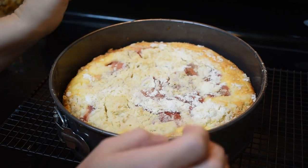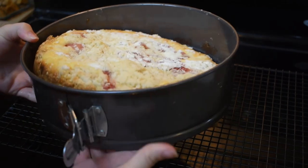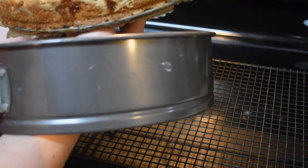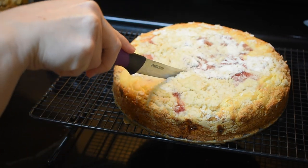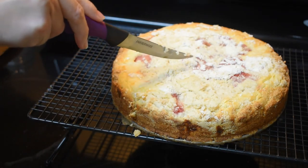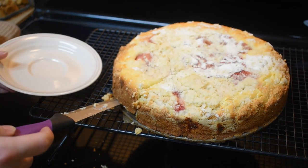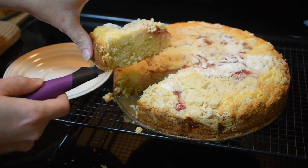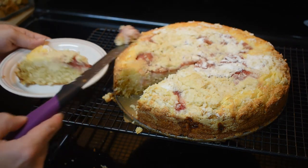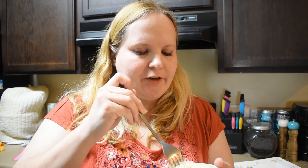I've loosened up the edges and let it cool completely, and now we're going to unhook it and see what masterpiece is in front of us. Oh, that looks delicious! I am ready to take a slice — try not to eat the paper with it — and get more of the inside on my plate. Oh, that looks beautiful! I am ready to taste this. I'm very excited — it smells delicious, and I love cream cheese based fillings.